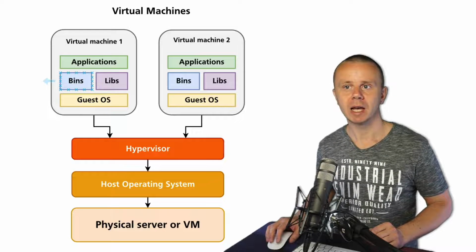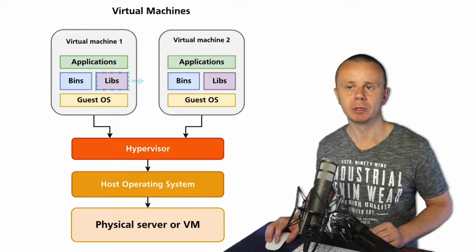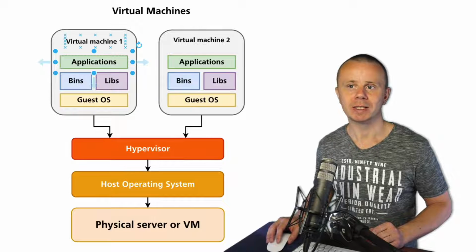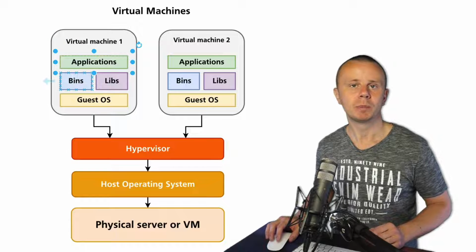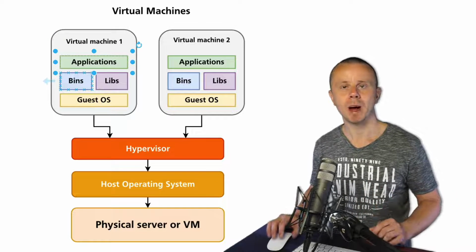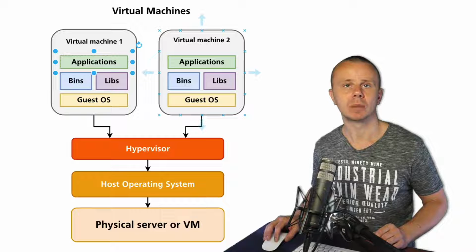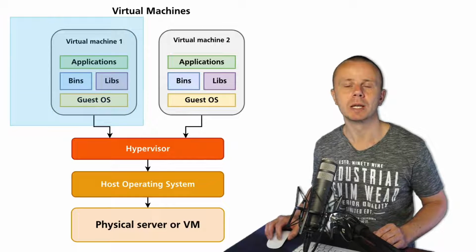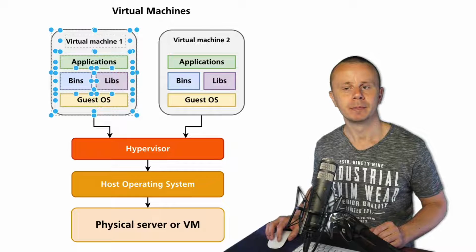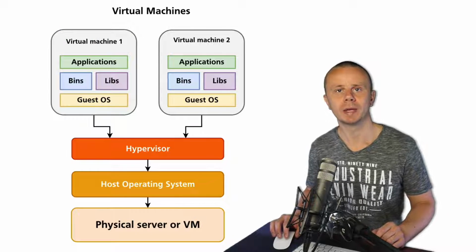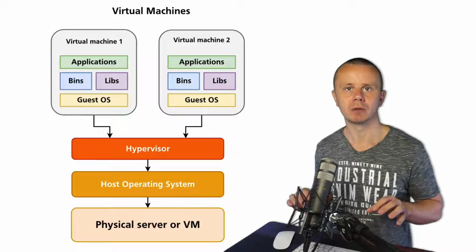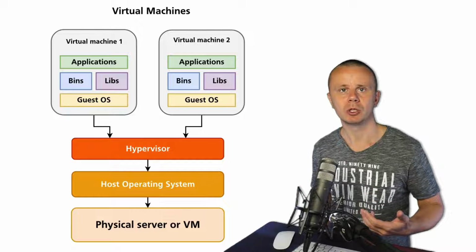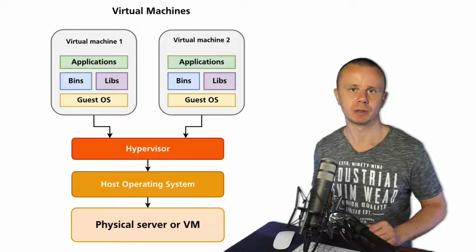Of course, inside of every virtual machine, you are able to run applications. And every application inside of every virtual machine will be, of course, isolated from applications in other virtual machines. We could say that every virtual machine is a separate world, a separate entity. That means that if you want to get a complete separation of computers, virtual computers, you could of course use virtual machines, and you should use virtual machines.